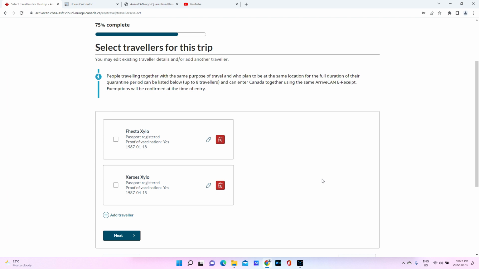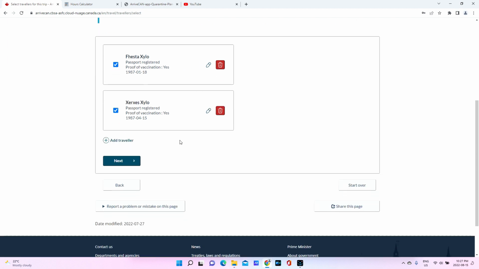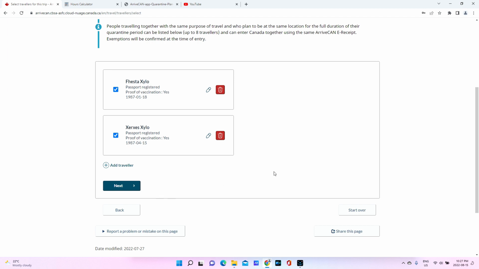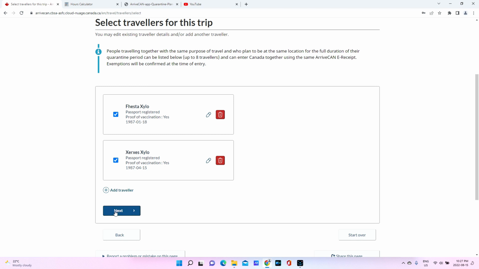You have to select whoever you have registered, if they are traveling with you. For example, we have these two travelers registered, so you can check mark whoever is traveling. If you have more than two people, the list of all these passengers will appear here, and you can check mark whoever is traveling. So let's go ahead and hit next.